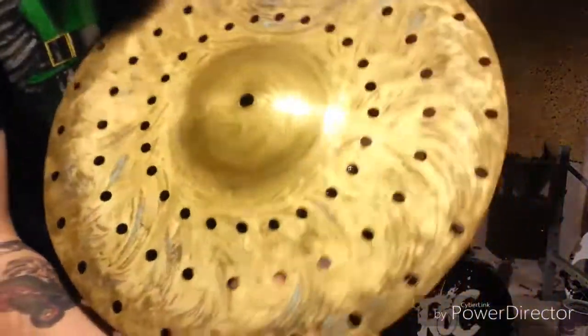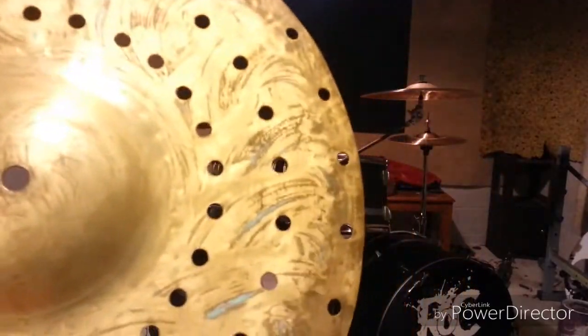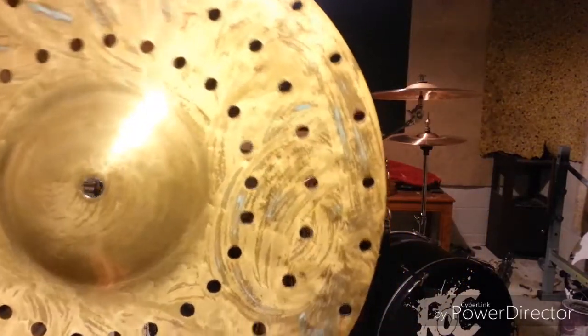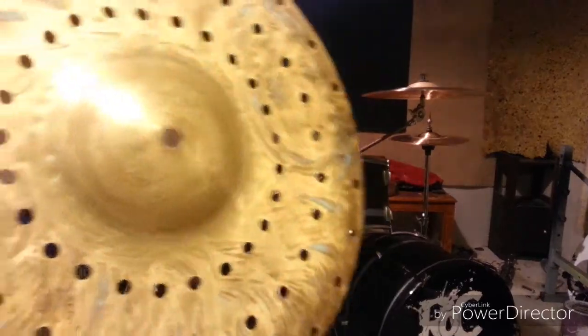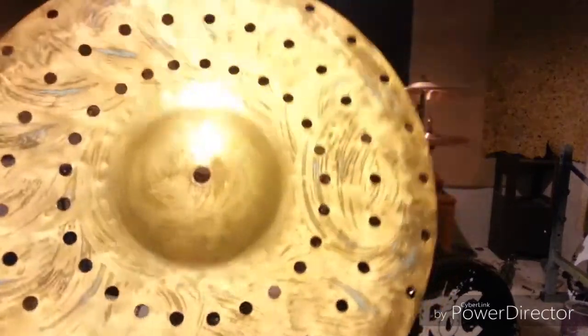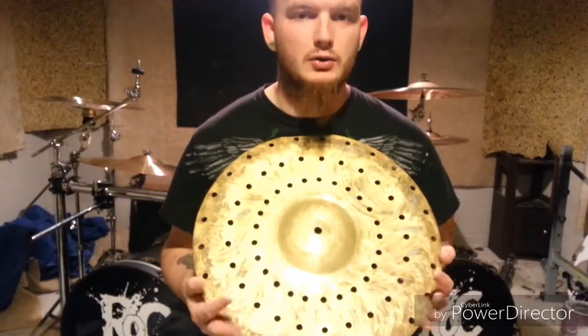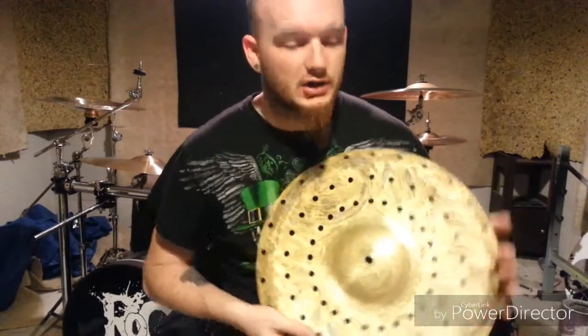You can see it has all these blues. Let's see if I can get the light right. Yeah, all these spirally blues. I like that right there. That's really cool. And it has all this deep blue, like a baby blue and all these stark swirls, and I was shocked at that. That was about 12 hours of ketchup, and I put it into what I call the cymbal chamber. But yeah, the bottom really shocked me.